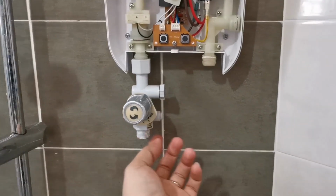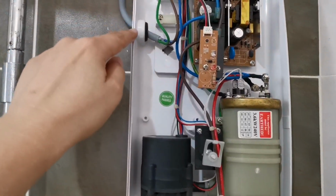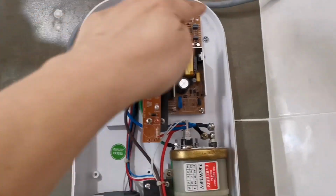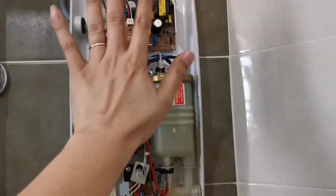After unscrewing everything, remove the screw, unbox it, and this is the cable that you need to unscrew. Pull out this cable and then remove these four screws, unplug it, and then you can replace the new one.